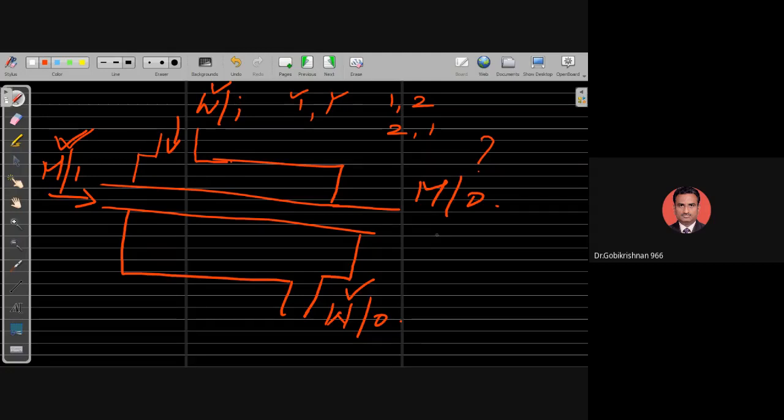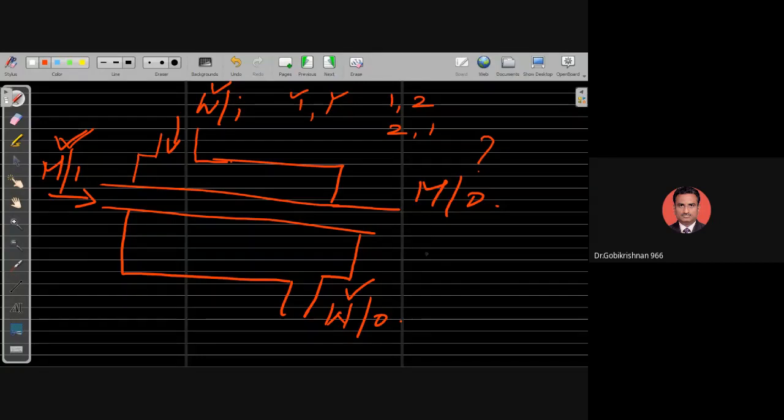The heat transfer process not only depends upon the nature of the fluid, I mean the compound which we have selected. If you select ethanol, definitely the heat transfer process will be different. If you take oil, its heat transfer process will be different. Therefore, the heat transfer process not only depends upon the nature of the fluid and its temperature, it also depends upon the geometry. Geometry, I mean the heat transfer area.